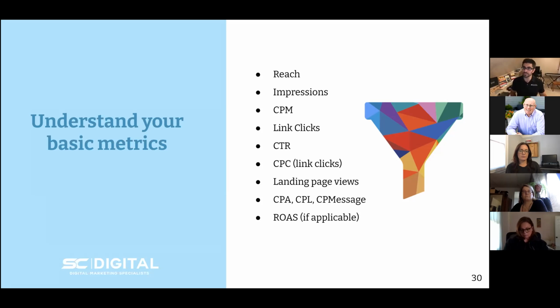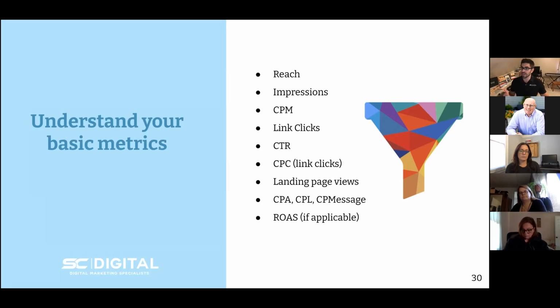Landing page views, it seems like it should be the same as link clicks, but it's not, because if you click a link in Facebook and then it takes 5, 6, 7, 8, 10 seconds for that page to load, people bounce. They don't actually wait for the page to load. So landing page views refers to how many people have actually seen the page. And it's usually going to be a lower number than the link clicks.